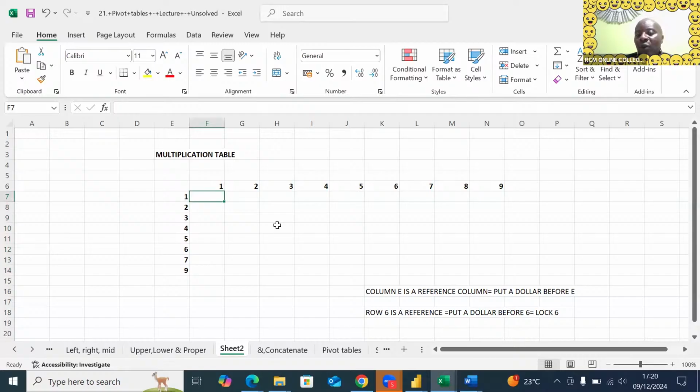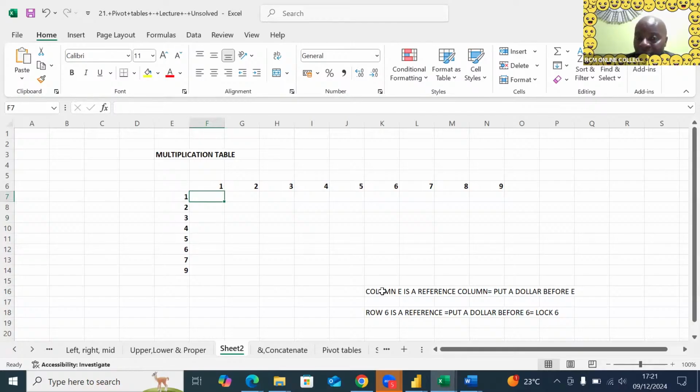Look at what I'm doing. When I drew this table, I have column E as the reference. If column E is the reference, I was able to come and reference it, because I'll be referring to column E throughout. For example, when I say 1 times 1, then I'll move to 1 times 2, you can see I'm going back to 1, then 1 times 3. It's something that has to be held somewhere. So E alone is the one to be held. As I move down I would expect this to change, but as I move across I expect this 1 to remain constant, 1, 1, 1.